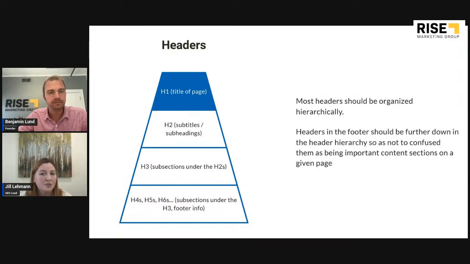It's easy to make mistakes when headers are set up in the back end of your site. Sometimes we see that people have some accidental blank headers set up, or they have more than one H1. You'll only ever want to have one H1, although you can have multiple H2s, H3s, etc. And if there are any blank headers, you'll want to have those removed. But a technical audit will be able to review all of these headers, list them all out so you can easily see the current layout, and that will allow you to know where to make the best changes.